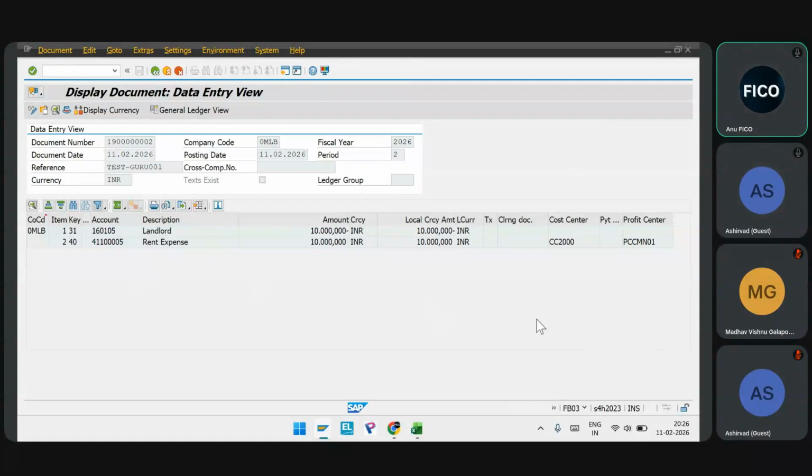This is called layout. Once you post one single document, I'll ask you to change the layout. I'll give the name of the field. This is the name of the field, description, amount, currency, local currency. What is local currency? This will be the tax code. If I had put a tax code, you would see a tax code here. To keep it simple, I've not added tax right now. We'll come to that later. Only these many columns are there. But are these the only columns possible, or can there be more columns?